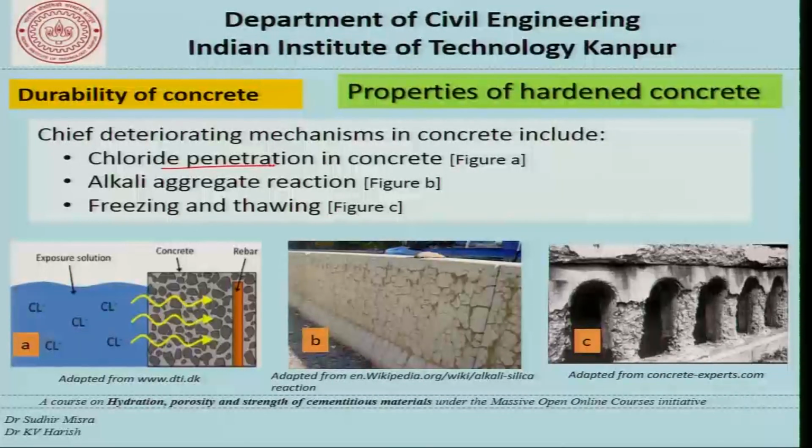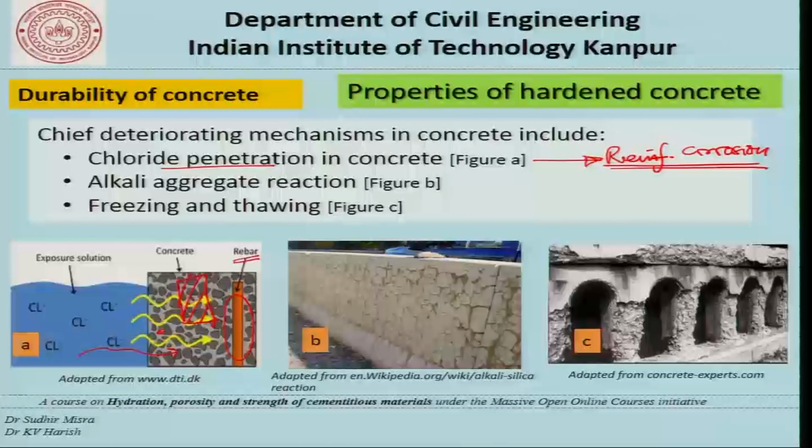One of them is chloride penetration, and chloride penetration is important from the point of view that it leads to reinforcement corrosion, and reinforcement corrosion is an absolutely undesirable phenomenon as far as reinforced concrete or pre-stressed concrete structures are concerned. And the chlorides that move into the concrete structures the way that's shown here and cause the corrosion of this reinforcing bar is a matter of concern to us. Therefore, we need to have ways and means of finding out the chloride permeability of this concrete. As I said in the first class, strength, durability and porosity are all interrelated, and therefore the traditional wisdom is that if we have a concrete which is stronger, then the chloride permeability will be lower.